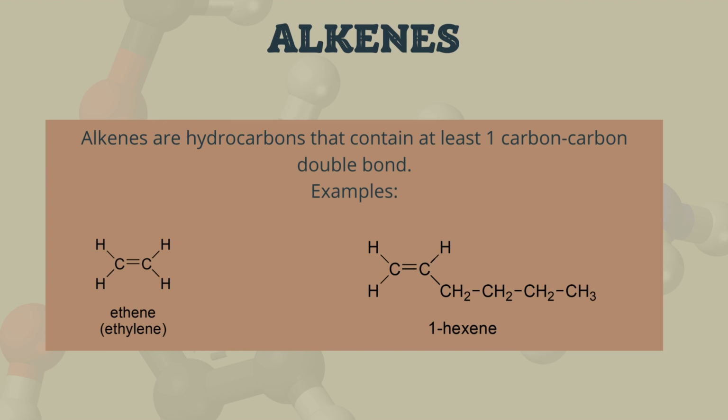Now, let's look at alkenes. So, alkenes are unsaturated hydrocarbons containing at least one carbon-carbon double bond. Basically, they have the general formula CnH2n, right? With n representing the number of carbon atoms. And then for the hydrogens, what will happen is we are going to multiply that number of carbons by 2. Okay. But don't stress about that.